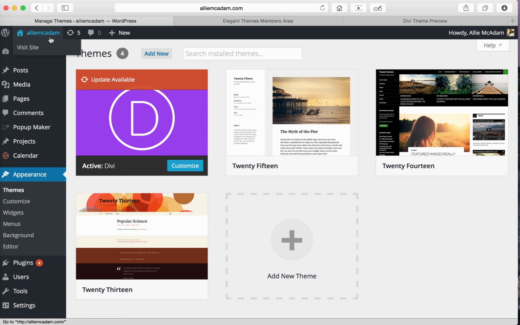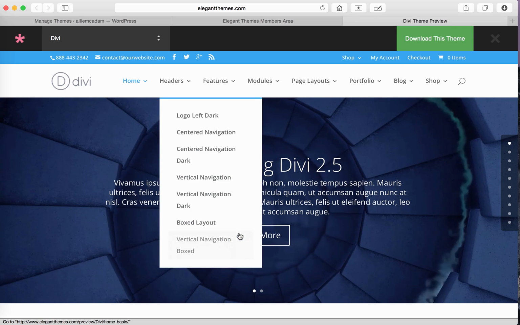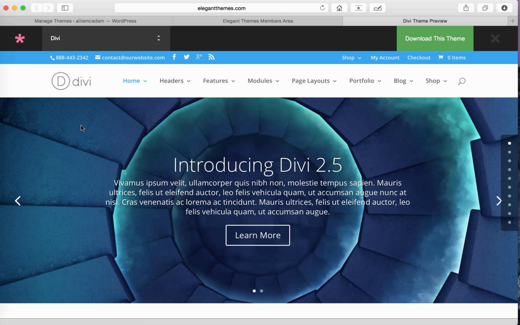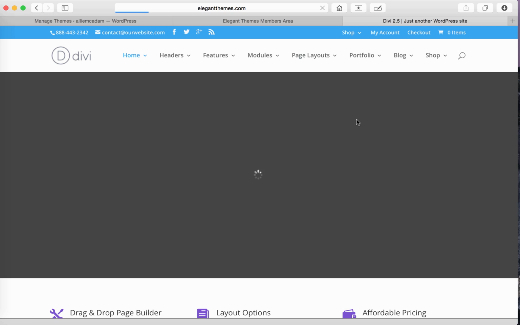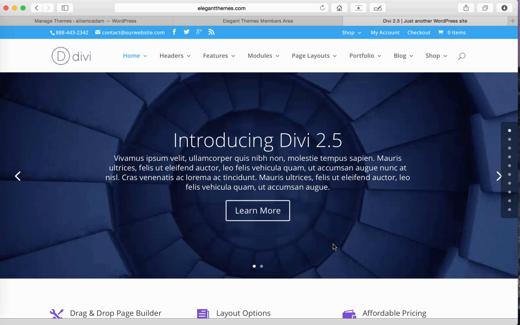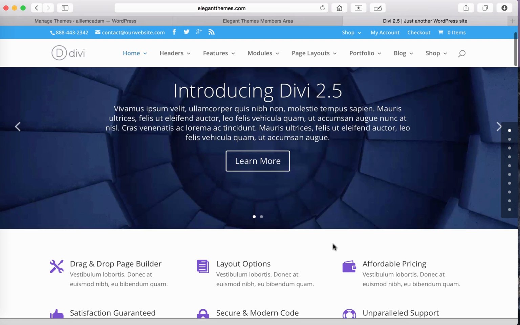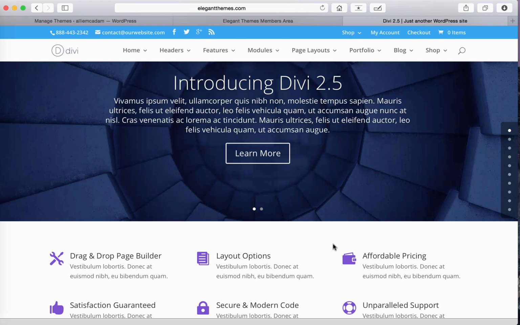And then you can head over to your site by going up to the top left hand corner and clicking on visit site. What it will do is it will take you to your main page, and the view is what you'll see that everyone else sees when they go to your website. You'll find that the Divi theme is really incredible. What I'm going to go over now real quick is just some of the features.